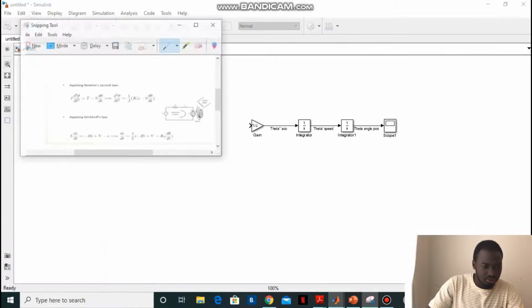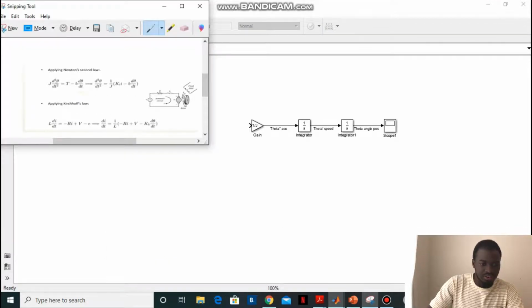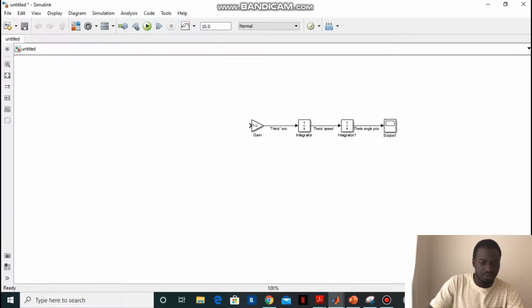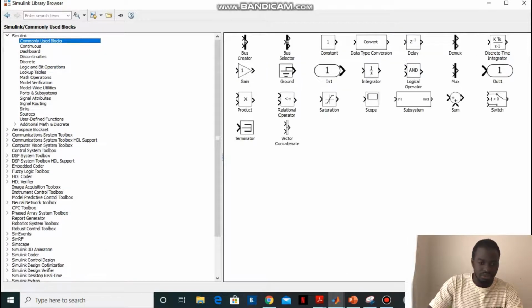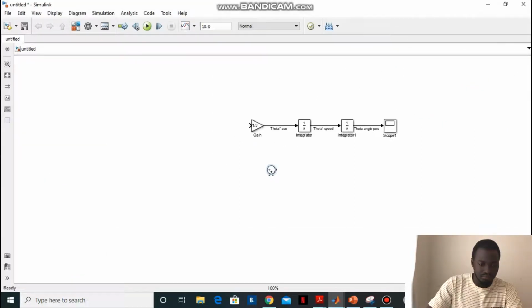Now we see that theta dot is being multiplied by b, so we need a gain again to multiply theta dot with b, which will come back to add to some part here. So we need a sum block. Let's go to the Simulink library, common use blocks, and drag and drop the summation block.